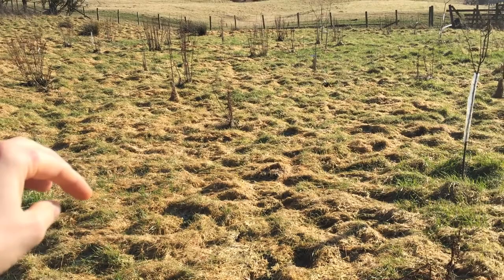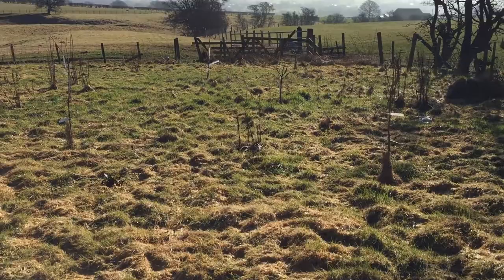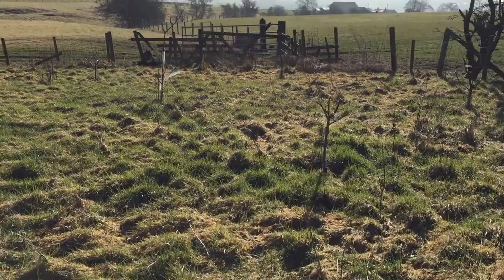But yeah, I've basically tried to create quite a close set. I've planted quite close together, so it's going to be quite a dense feeling food forest, basically an orchard where all the trees are fruit trees, and it's going to be really nice to come down to get some fruit in the summer, and hopefully working with nature as well, to attract different things.